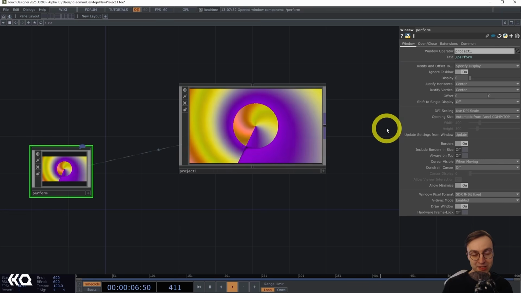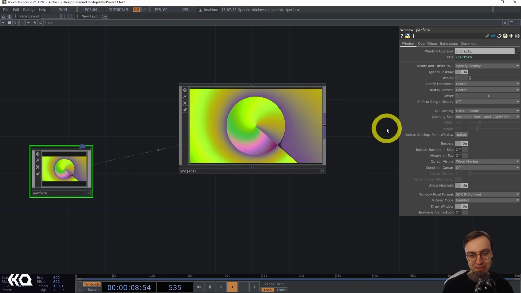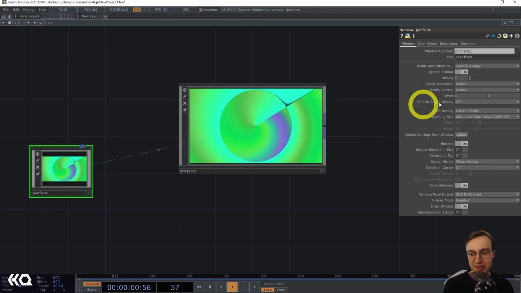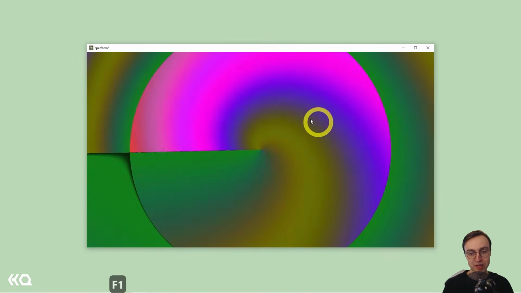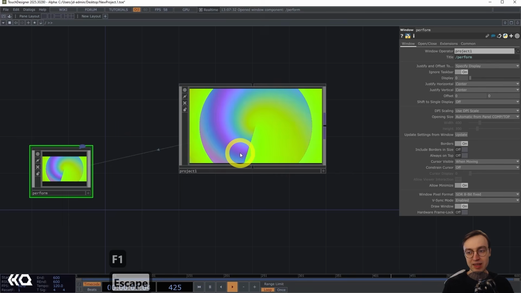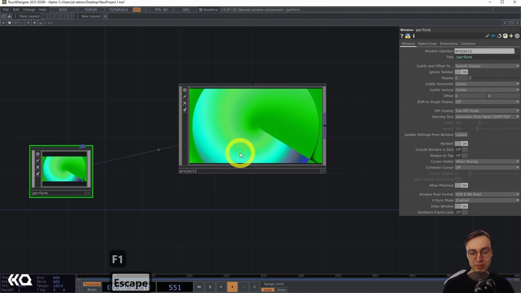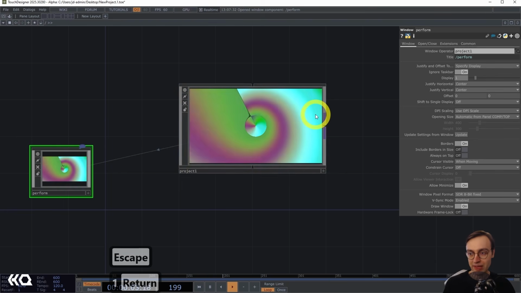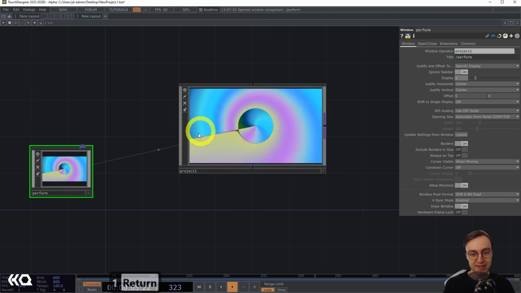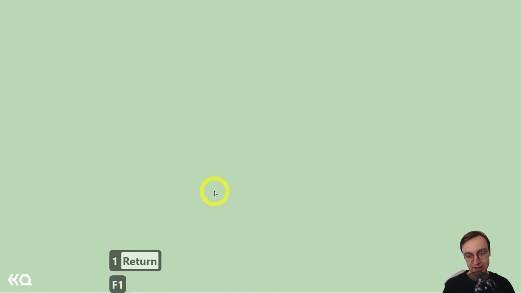So 0 actually means the first display that's connected to your computer. But for me, that is the display that we're currently looking at, and that's why this window shows up on this screen. But if you had multiple displays connected to the computer, I have 2 right now, I could set this to a higher value, like 1, and that would put it on the second monitor, which I could then show, but of course you can't see.